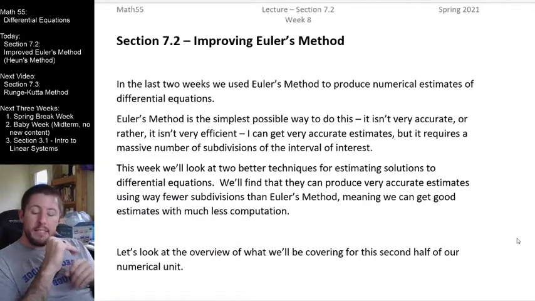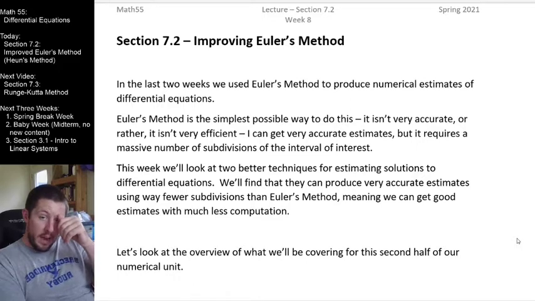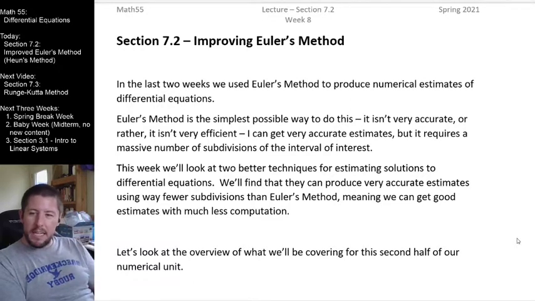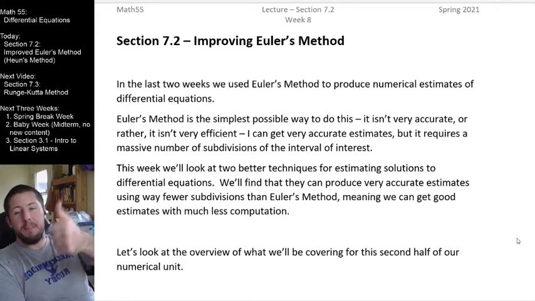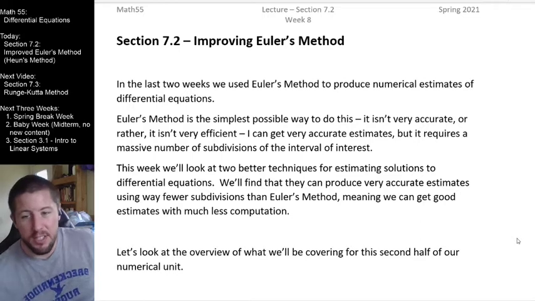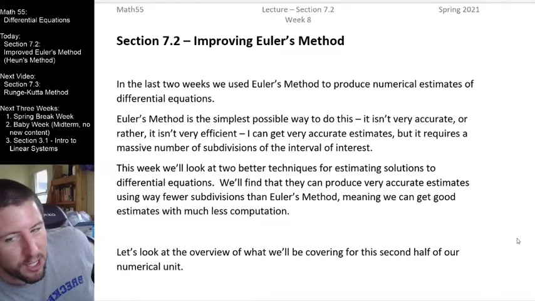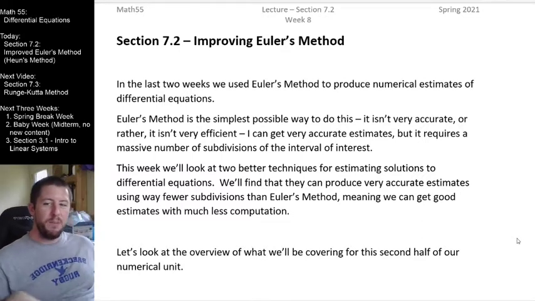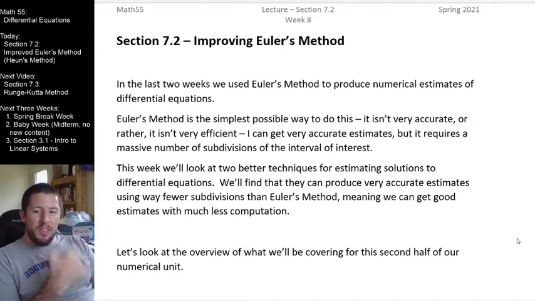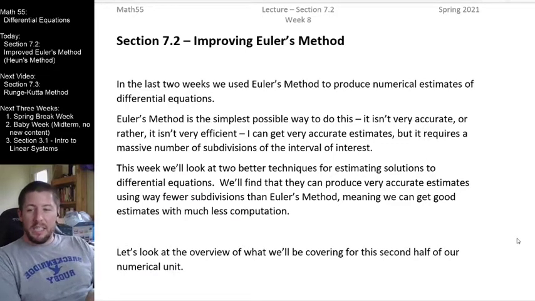Euler's method is really the simplest possible way to do this. And what that really means is I wanna make the statement that it's not very accurate, but what we're seeing when we're writing these programs is we can get as much accuracy as we want. We just have to bump up that number of subdivisions to some potentially ridiculously large number, right? Like we did a million subdivisions before. I hope that you can see that that's sort of technologically limiting right there.